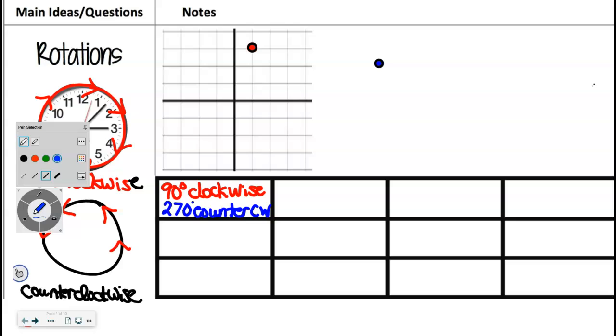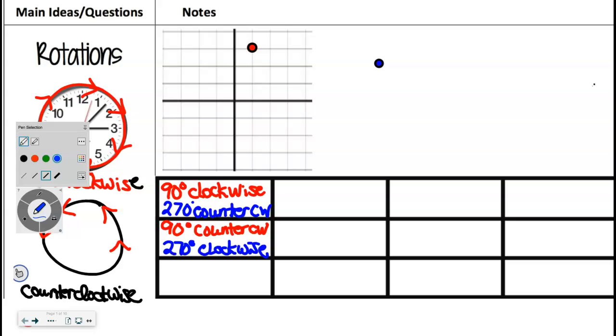All right. The other way we're going to turn is we're going to go 90 degrees against the clock. So when it tells you to go 90 degrees counterclockwise, we're going to have a rule for it. But it's going to be the same as another turn. What do you think, Bjorn? What do you think the turn's going to be that's the same as going 90 against the clock? 270 degrees clockwise. Yeah, 270 clockwise will have the exact same rule. So there's not 4 rules for that. There's going to be 2.